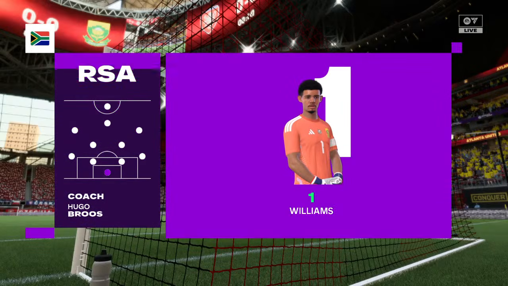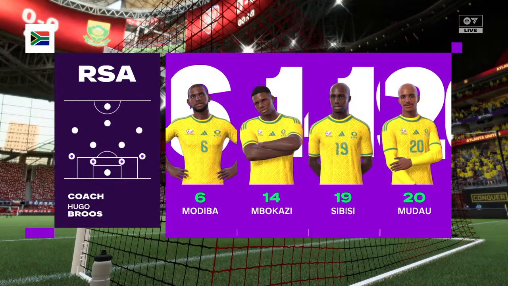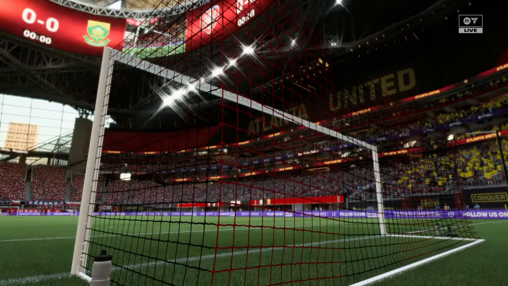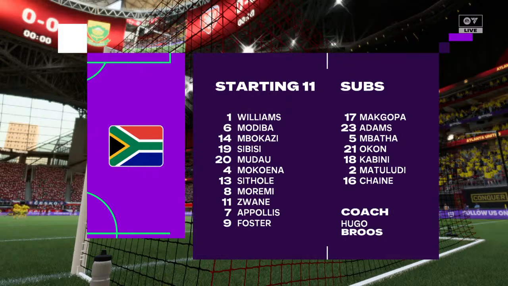And here's the starting 11 for South Africa. Well, they're starting with an attacking 4-5-1 formation with three players in advance of two holding midfielders. But it's important that the wide players come in field to join the centre forward at the right time.